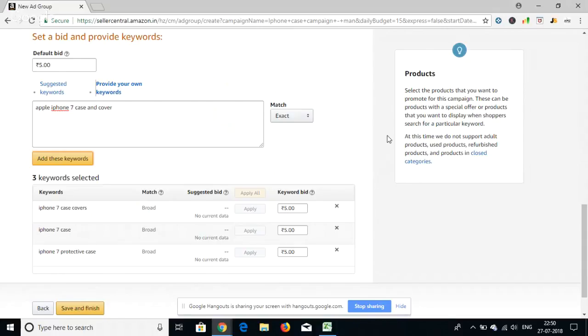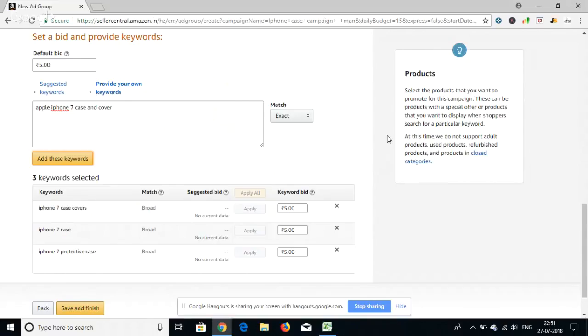But in the next week with the same campaign, many people might search for metal case, or a case in some particular color. So wouldn't that report change on a weekly basis? The keyword which is strong this week probably would not be so strong next week. No, I don't think so, not in such a short period that much change will happen.